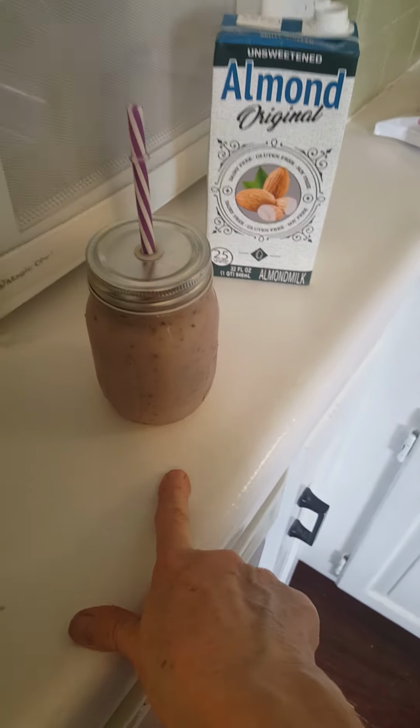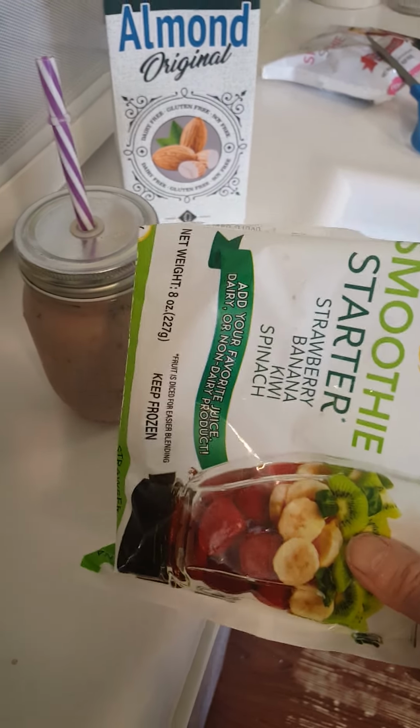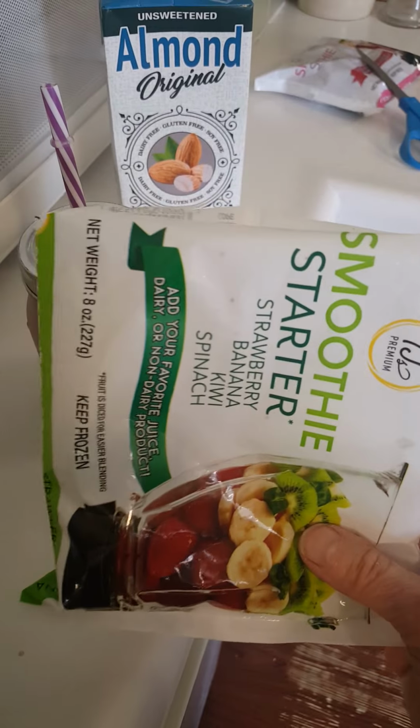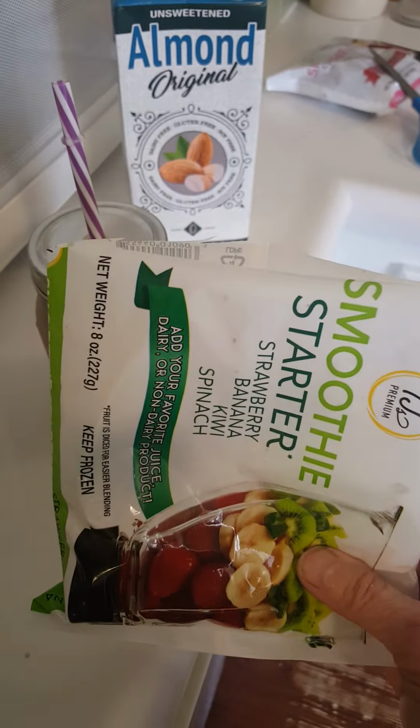All right, that's it. I just thought I'd give it a try, but honestly, you can doctor this up any way you want. And to tell you the truth, there's no reason why you can't use half of a package at a time. Add your yogurt or whatever you want to add to it, your protein powder, whatever. And add a little more of your liquid, and you could actually make this go for two smoothies.